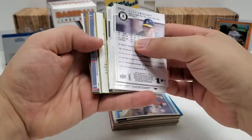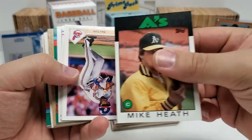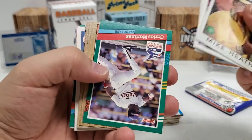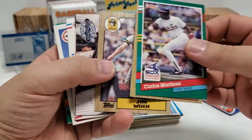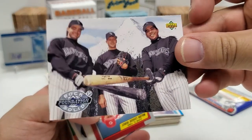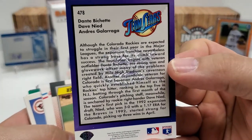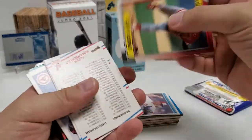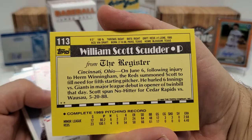We'll run through these — they're going to be every which way in here and mostly crap. If I miss something flying through this, let me know. We start with an 86 Mike Heath. I'm not going to flip most of these around — just too much to get through. There's the 87 Topps. There's a cool-looking Rock Solid Foundation card for the Rockies — actually a really nice-looking picture, reminds me of something you'd find with Stadium Club. Andres Galarraga I'd say is the big star there. And there's a Major League debut card — kind of cool-looking. Wow, look how crisp and fresh that is. Look at the coloring on that.